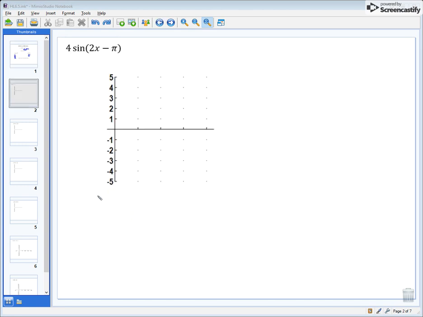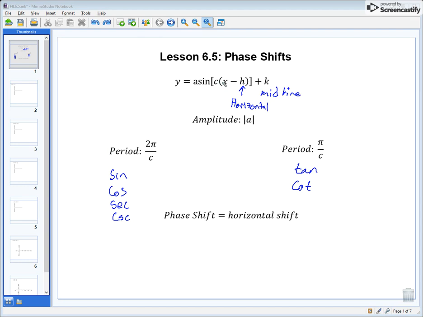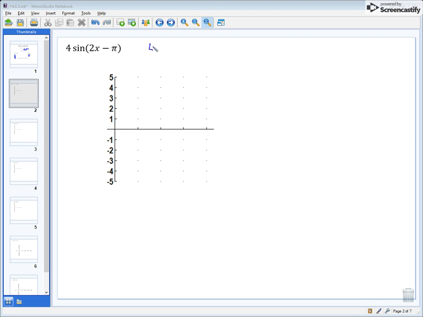All right, so when you're given an equation of 4 sine multiplied to 2x minus pi, the first thing we need to notice is that the 2 is right next to the x. We need to factor that away from the x. We need our c value to be away from the x. So when we factor this out, we have 4 multiplied to the sine. We factored the 2 away from the x, and that leaves us with x minus pi halves. So notice I had to factor it out from the pi as well. So when I multiply this back in, I would have 2x and minus pi.